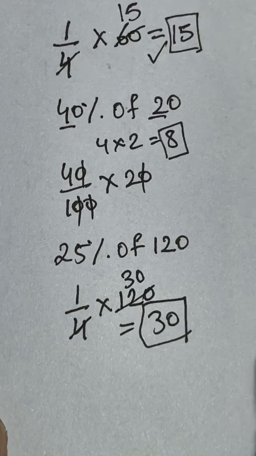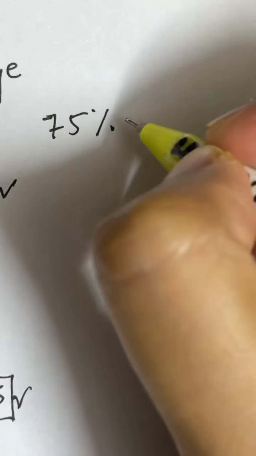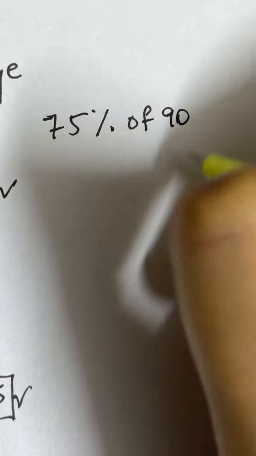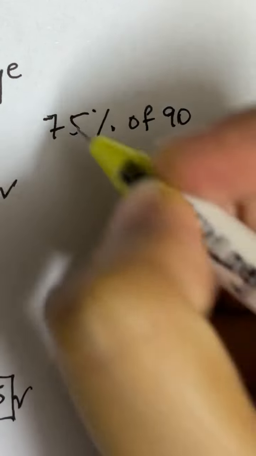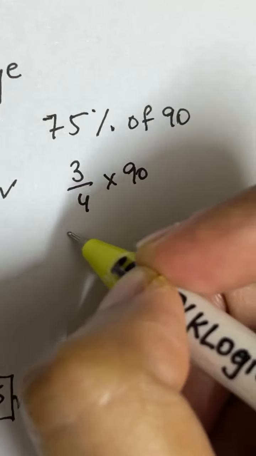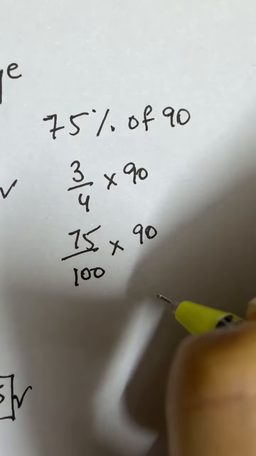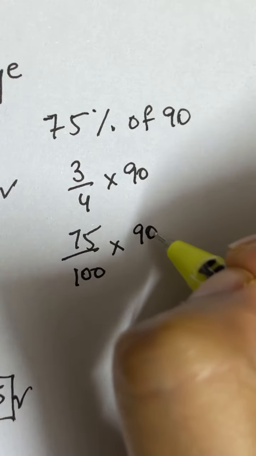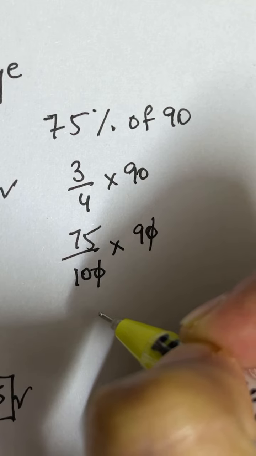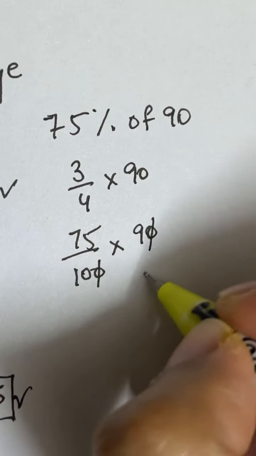All right. So let's do one more example. Okay, so 75%. Now you have 75% of 90. Now what? 75%, as I told you, you can even write it as 3/4 of 90, or you can directly solve it. 75 out of 100, of is times, 90. So 75 over 9, these two zeros cancel out. 75 times 9 gives you 675 over 10.